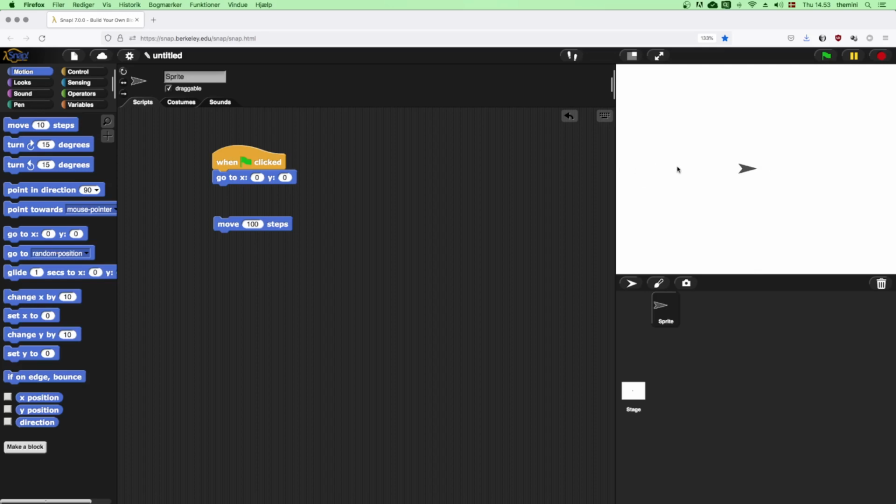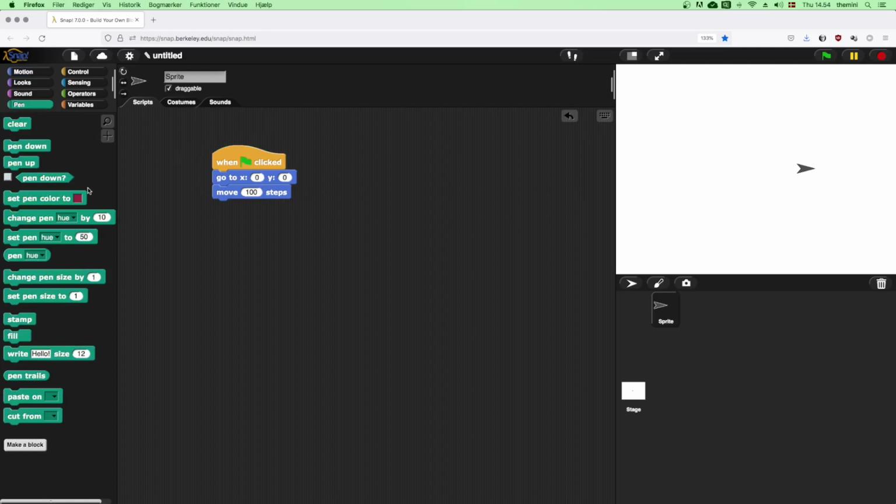We have an axis in the middle this way, and an axis in the middle that way. We have some quadrants with coordinates, and we can always get more into that. But for now, I just want to make sure that before I start moving my 100 steps, I am going back. But as you can see, there was no line drawn.